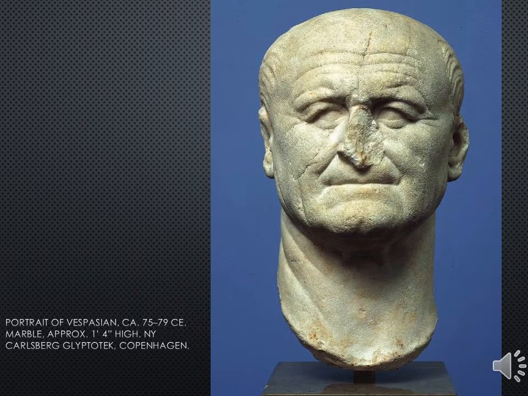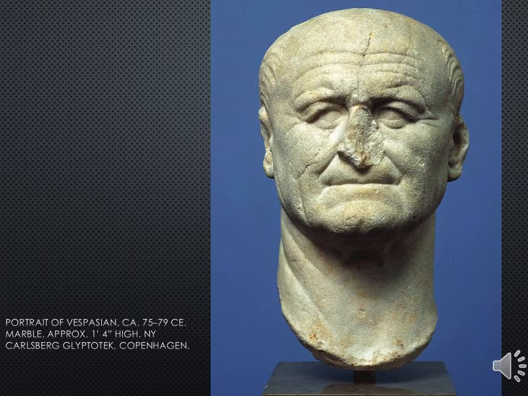So this is a portrait of Vespasian. He's the guy responsible for the Colosseum. And what we'll notice about him in this portrait, quite different from what we saw with the portrait of Augustus, is that Vespasian is shown to be a little bit older. He has sort of a kind, soft expression. He's not being presented as a general or authoritarian. And this is very much a part of what he wants to communicate. We're using the artwork here to display a political message.